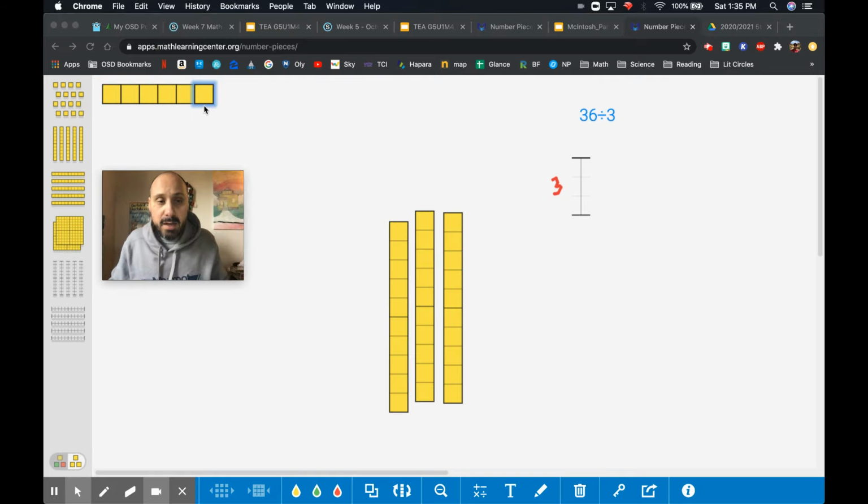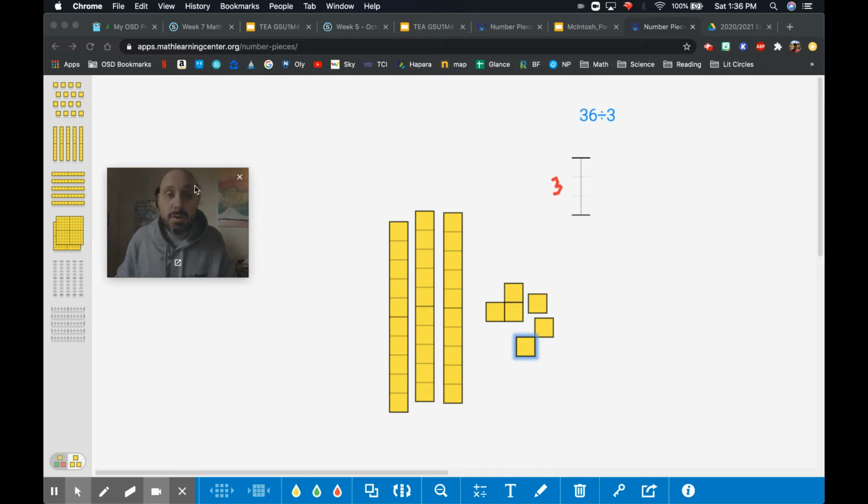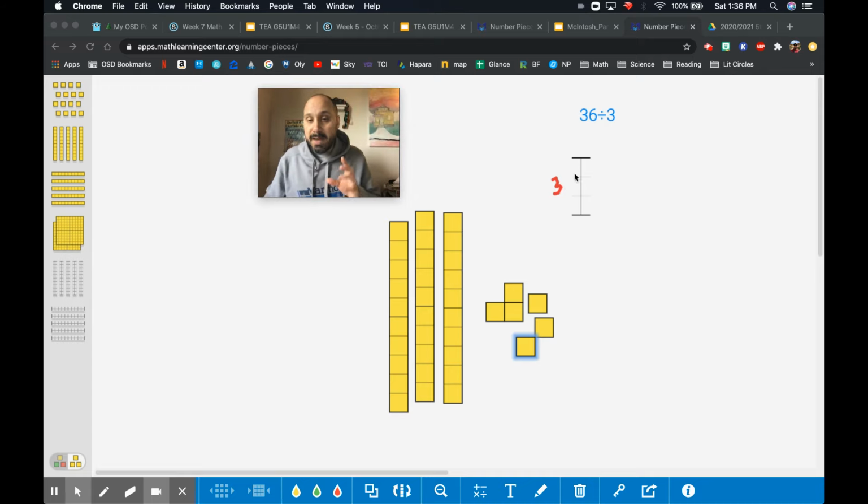I need to move myself again. Now, if I draw around these pieces, it'll connect them all for me, and then I can move them. Is this going slow? No, it didn't connect. All right, well, I'll just move these over. All right, so I should have 36 pieces. This is my area. Now I just have to figure out how to get my area into my dimensions properly. So I have 10, 20, 30, 31, 32, 33, 34, 35, 36. They're kind of all over the place right now.